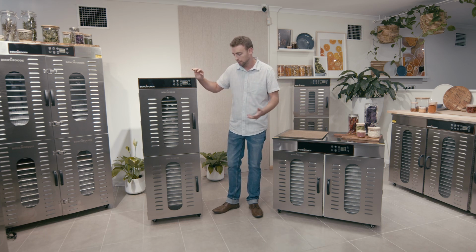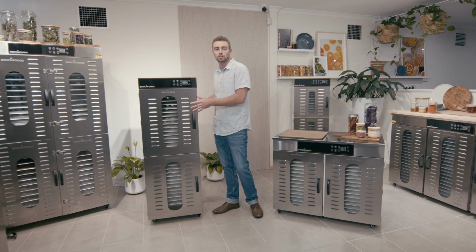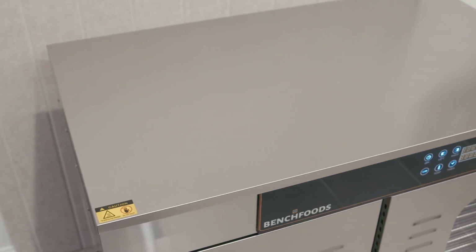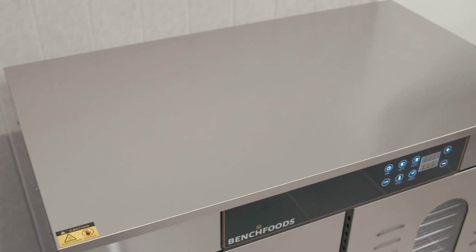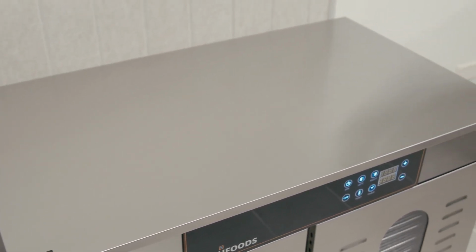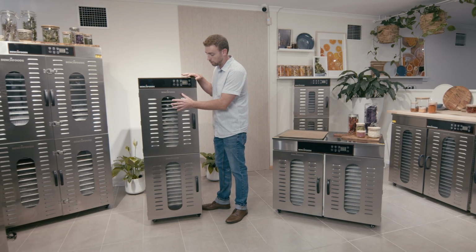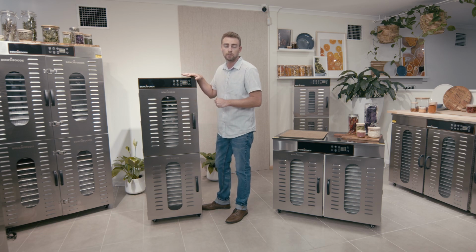A lot of people like this top and bottom unit because it takes up a smaller footprint, but some actually prefer this as it may slip underneath an existing bench in your commercial kitchen. You can also use the existing bench top of the unit to prepare food or maybe store your trays in between batches and things like that. The units do come with all 16 304 food grade stainless steel trays per zone, as well as a drip tray in there as well.